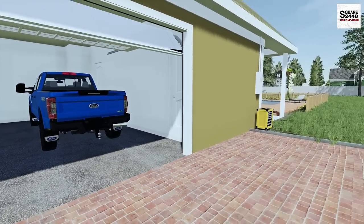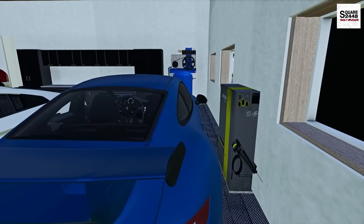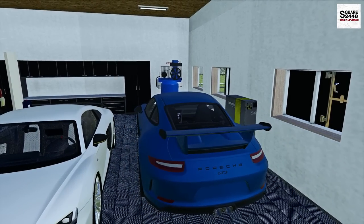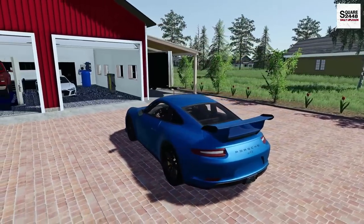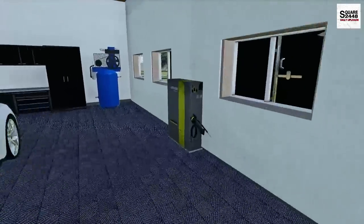But actually, before we go to the water fountain, let's wash the GT3, because we are taking this to a car show tomorrow morning. Now, I am just a big fan of washing cars. It's really enjoyable for me, and I actually will be doing probably a video or two coming up washing my WRX. Right there seems to be good, perfect, and we'll grab a pressure washer.